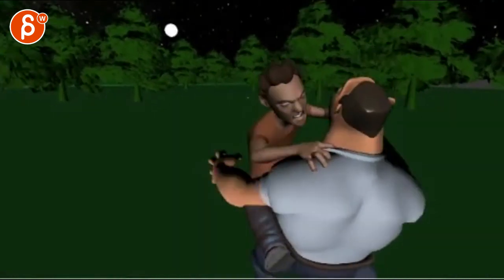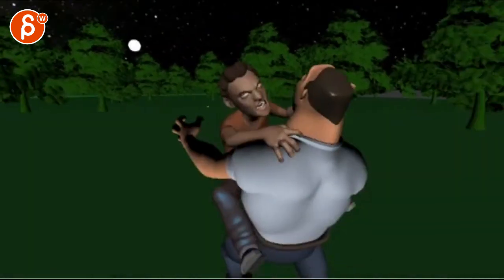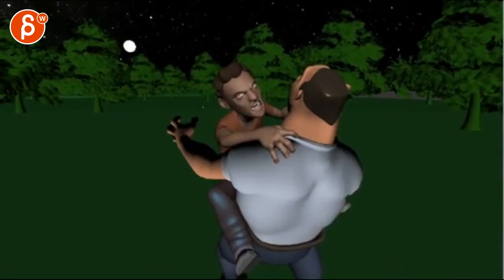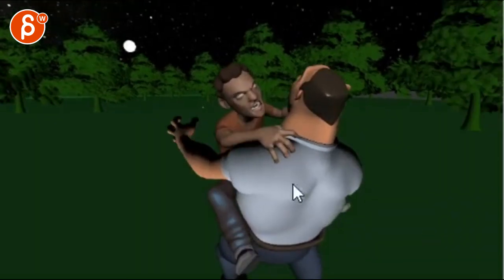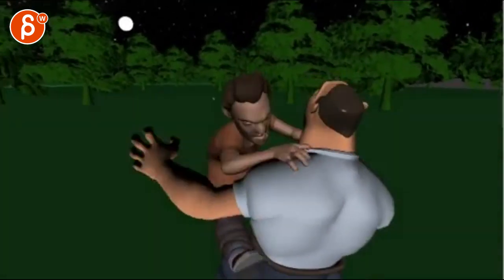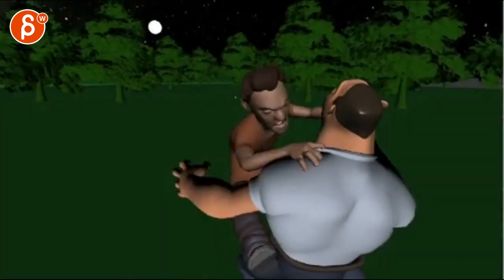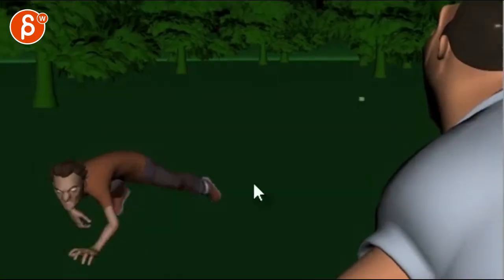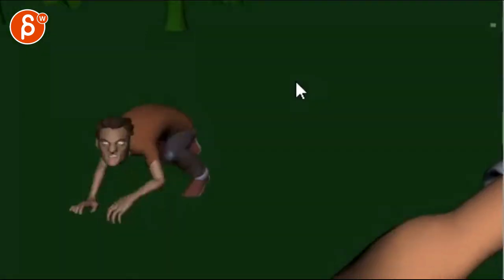I would slow it down because you have that big move right here and then we cut — it's very disturbing when you start with a big move and don't finish it. On close-ups you don't really want to move as much; it's just going to be confusing. Slow it down, have minimal stuff. Also, looking at that tree, from here to here that's a linear key on how you're starting the camera — ease into that move a bit more.